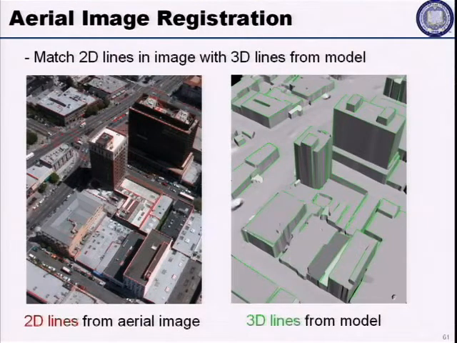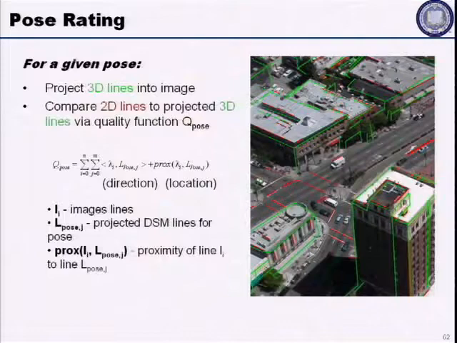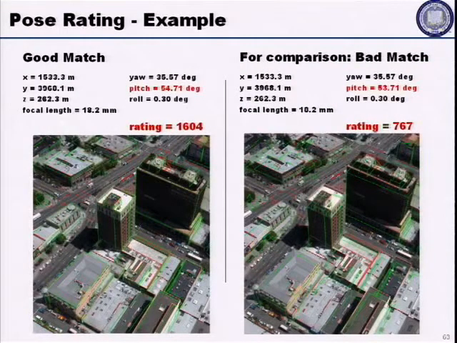So what's the step that takes 24 hours? Well, you compute 2D lines in your images and try to match them with 3D lines in your model. You form what's called a cost function, and essentially you do an exhaustive search over your six-dimensional pose space at very fine increments, in order to find the pose that results in the best possible match between these 2D lines and 3D lines. Here's an example where the match is excellent, and here's an example where it's not, where the green line doesn't line up with the edges of the building.